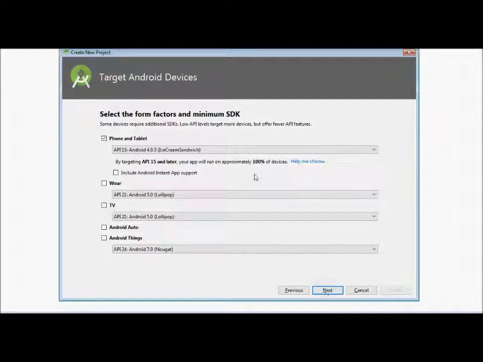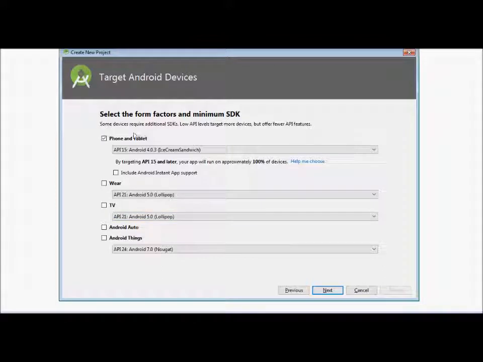On the next screen we have to choose which Android version we are going to use. Here the first option we can see is phone and tablet, Wear, TV, Android Auto and Android Things. Basically it means for phone and tablet which Android version it should run, and similarly for TV based applications which Android version it needs to run.